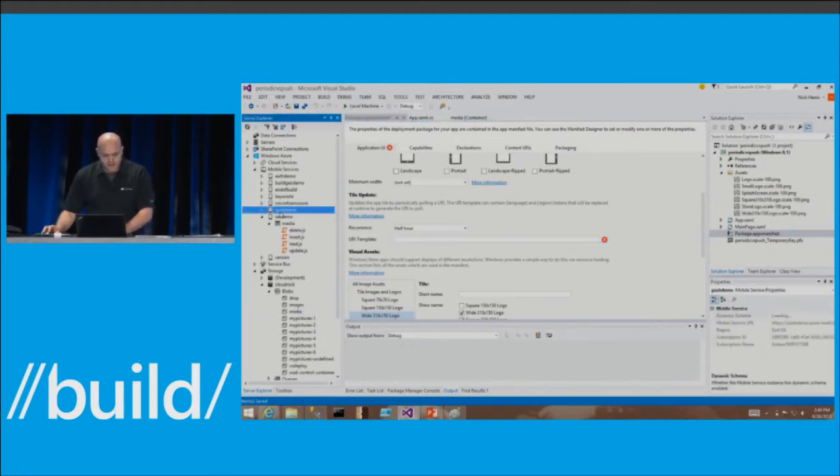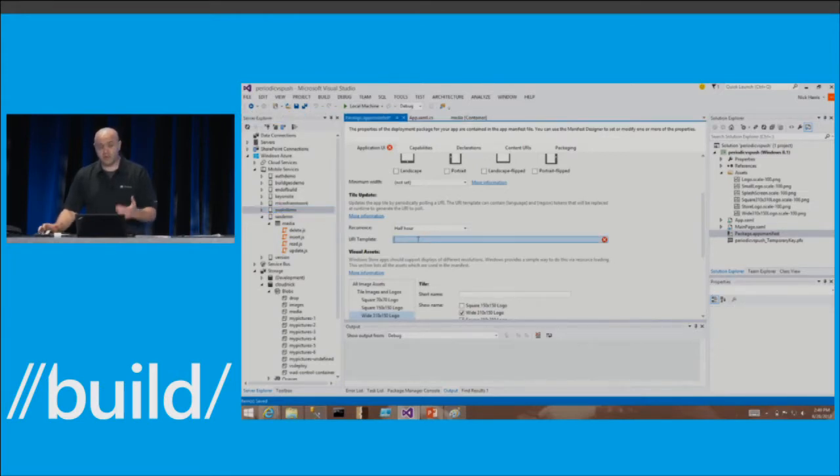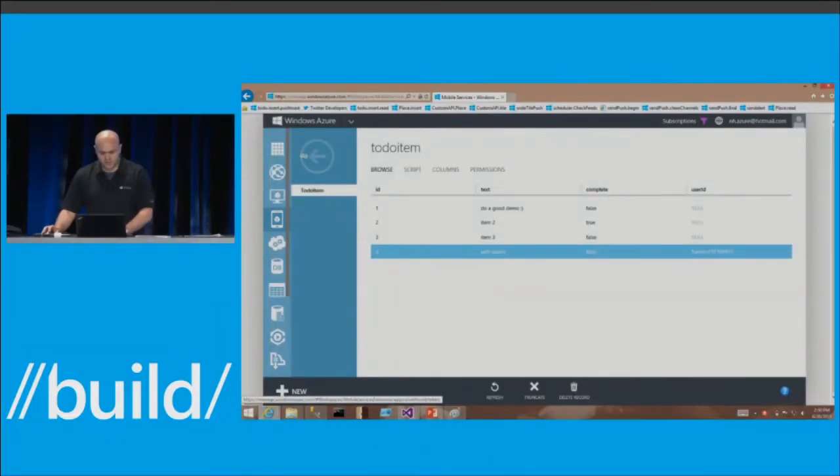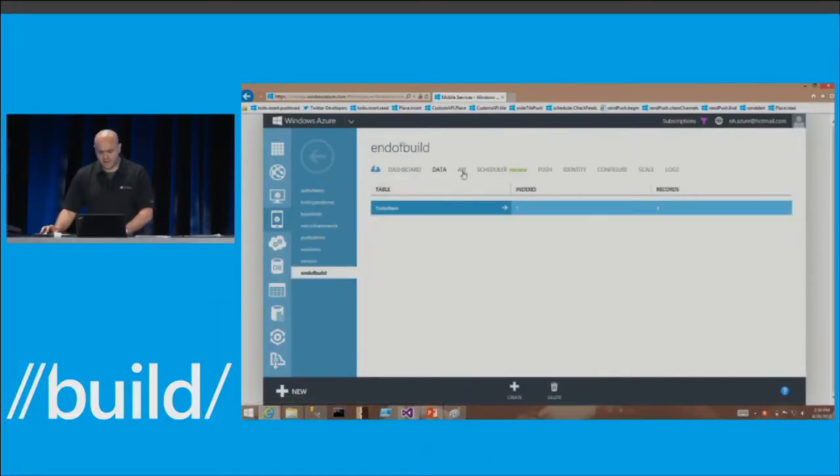So I've created a mobile service here earlier called Push Demo. It's probably inappropriately named for a periodic demo, but to save some time, I'm just going to use Push Demo. So don't be confused. The first thing we're doing here is showing periodic notifications, and we're going to hit that at azuremobile.net. Now I'm going to use custom API, and that's at API slash, and we'll call it tile. So we simply save this. Now if I go back to my mobile service portal here, you'll see that there's this API tab.